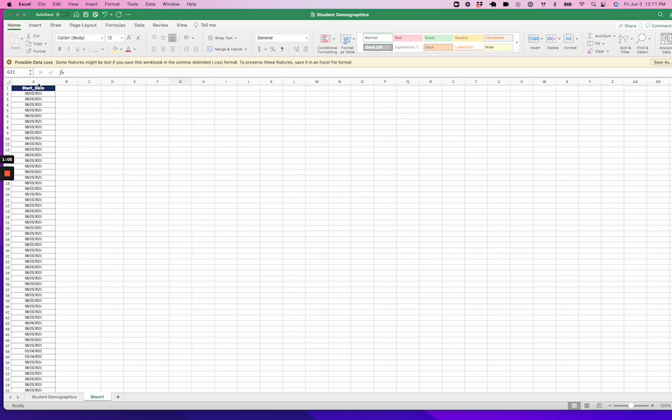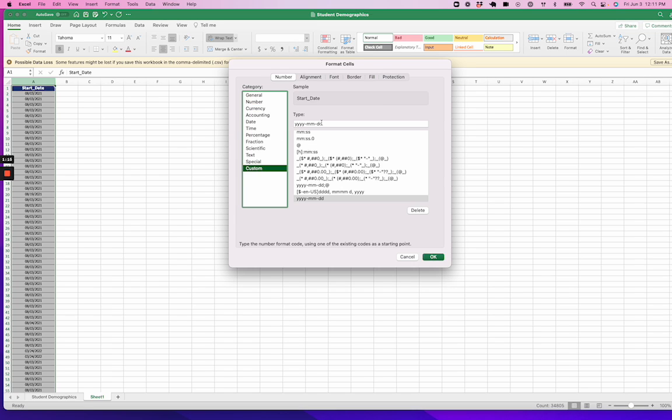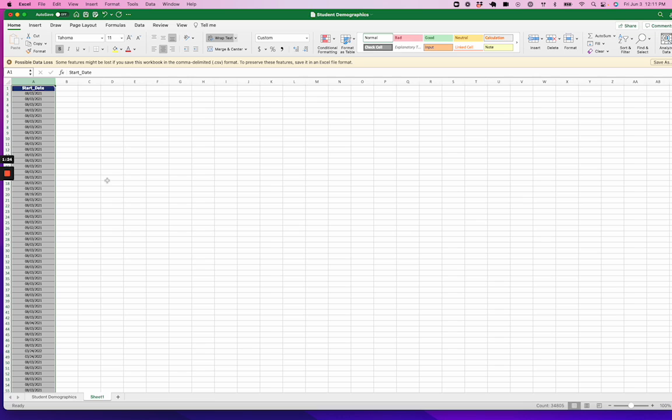So for example, I have here a column full of dates. And if I click here and go to custom, I can pick short date or long date. I always like to go custom because it lets me pick the format I want. This is just very straightforward. Okay. Oh no, it didn't work. Normally this works, okay? Normally this would convert this column.